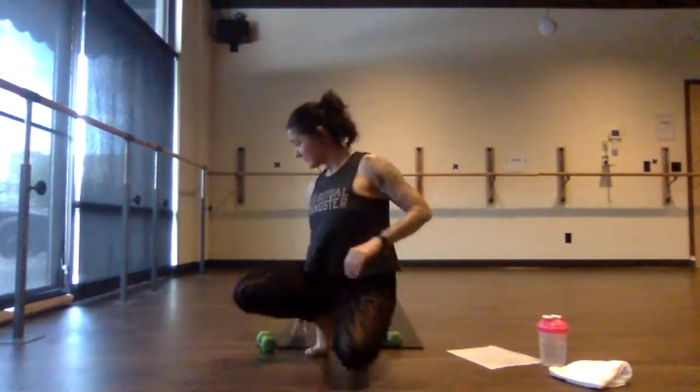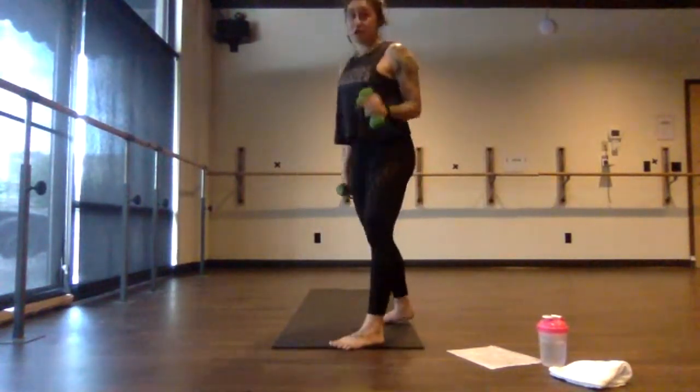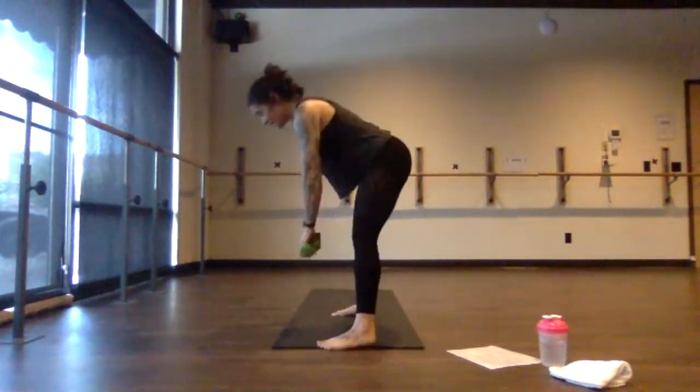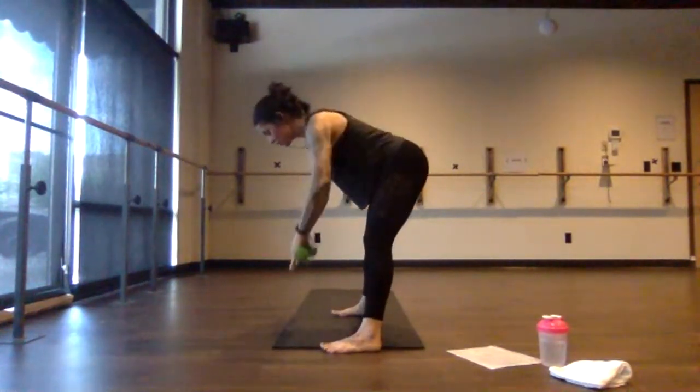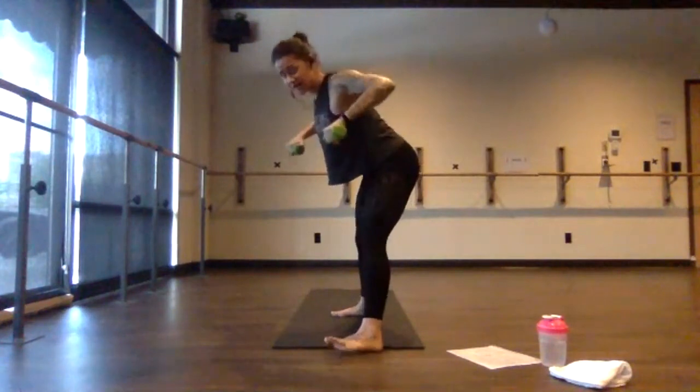And ladies, especially ladies, because a lot of us are like, I don't see my back and I don't care. Yes, you do. This gets smaller. This gets wider. This gets smaller. This is an optical illusion. We will take it. Come on. Keep on rowing. You get to pulse in 3, 2. Pulse it up. Pinch it. Pinch it. Pinch it.